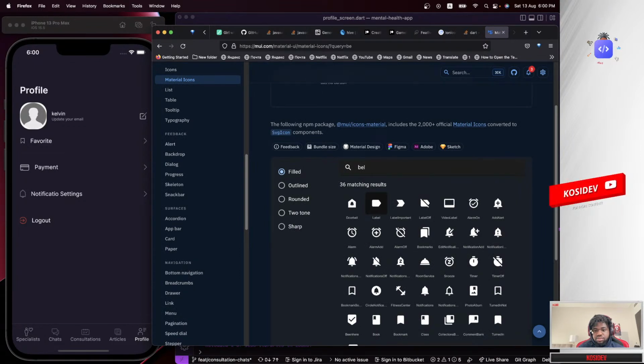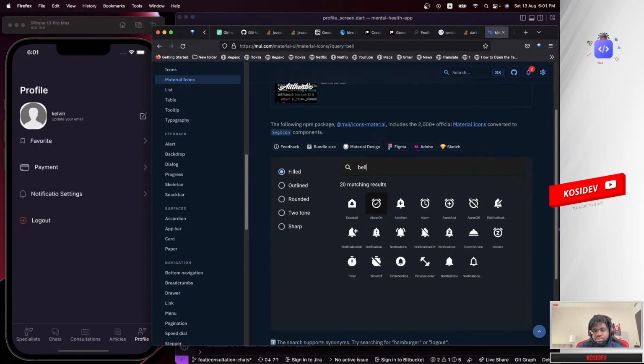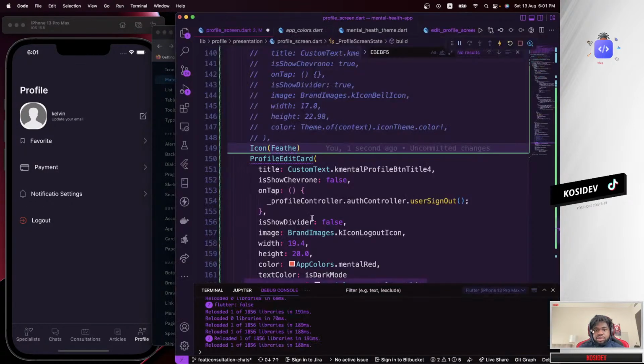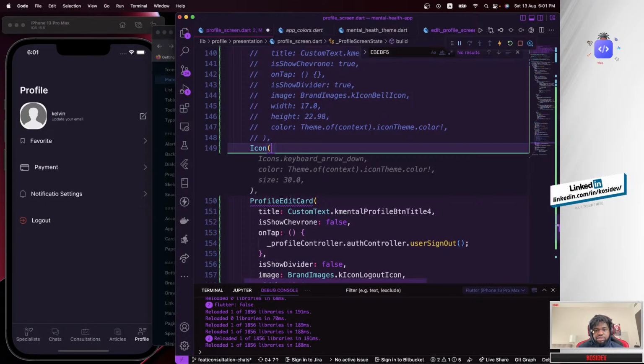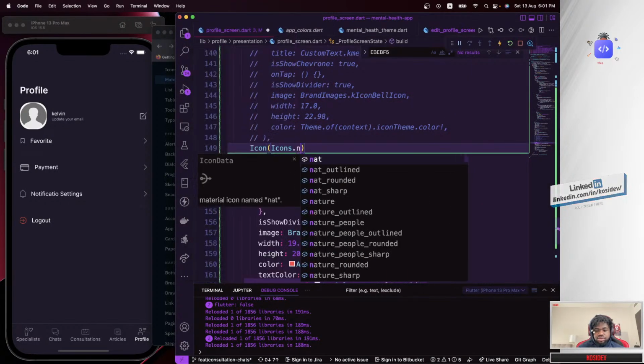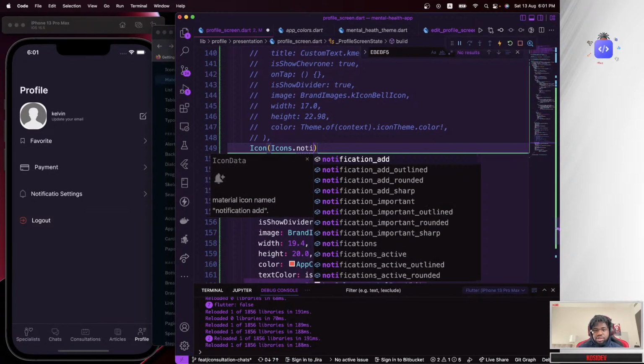So there is. So this one, let me see. Okay, it's called notification, but okay, yeah, notification. So we can just copy that. So notification, and in here we go back again and try this out. So let's say icons dot notification.